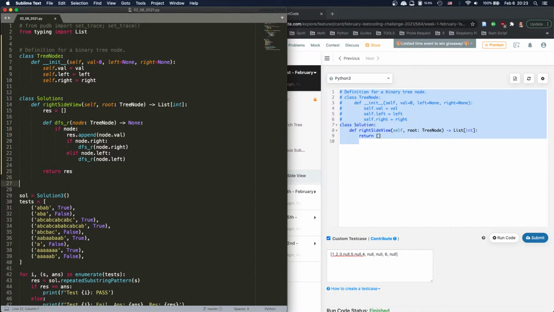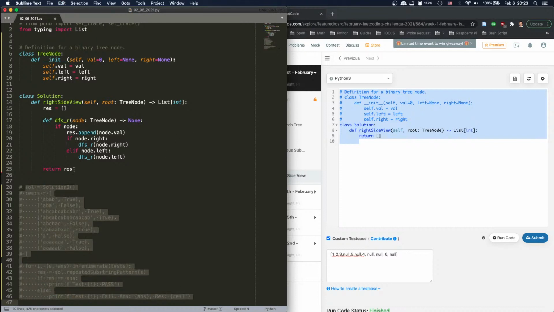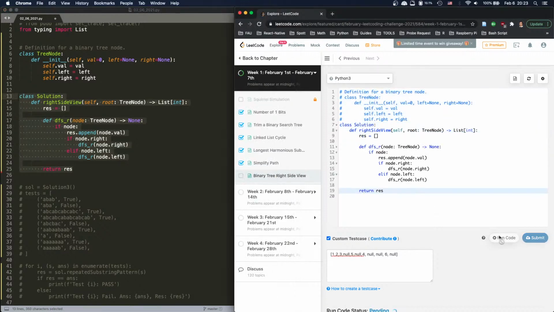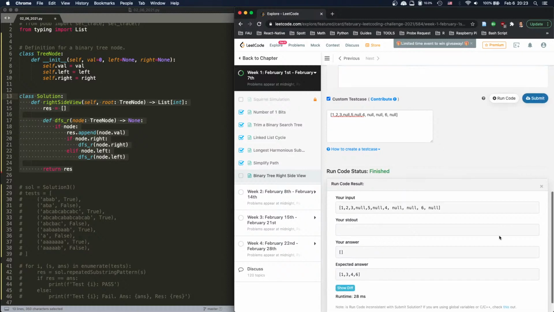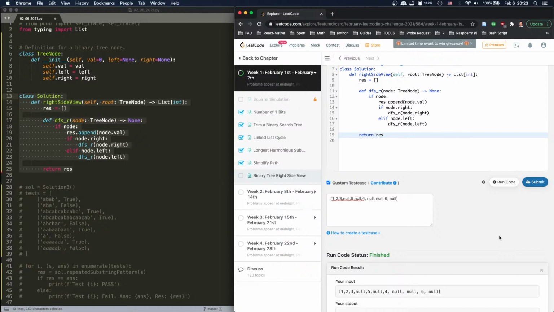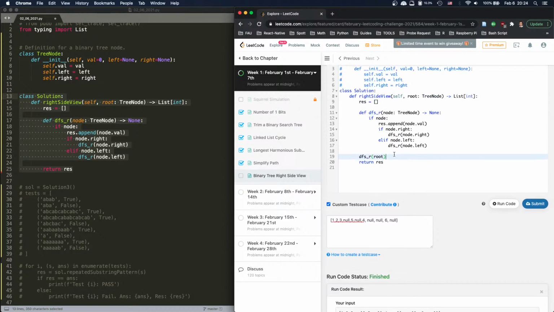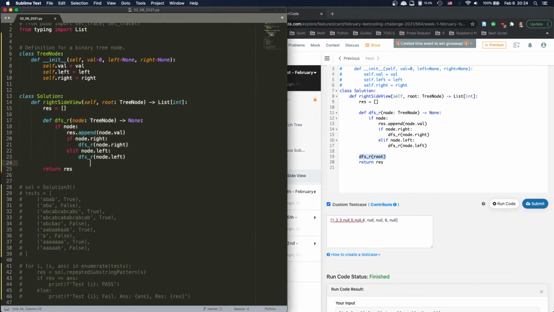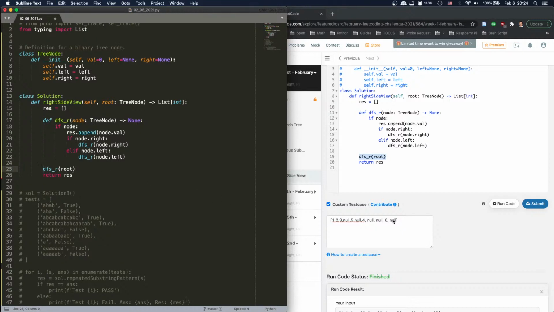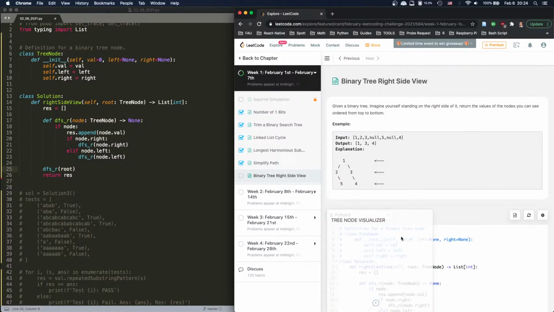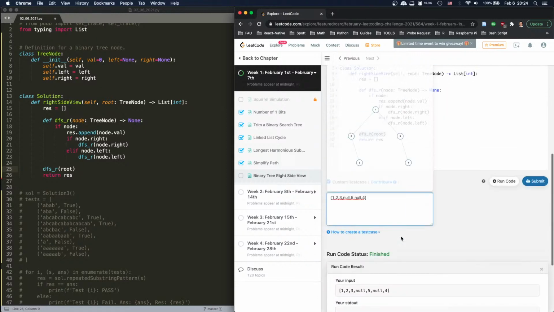This one is a tree, which I do not test locally. We are going to run it here just to see if we can get it. We get nothing. Why is that? Oh, because I didn't run it. Come on, man. I have this problem all the time. I never run it. Good. We got one test case. Let's try another one, which is basically to remove all this and then leave only 4. Yeah, I think this one should be good.